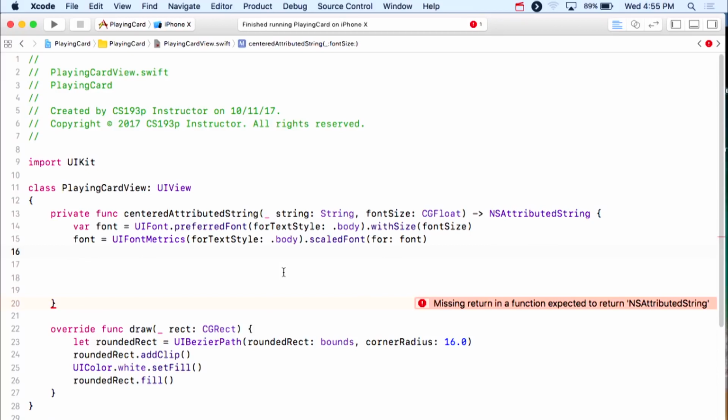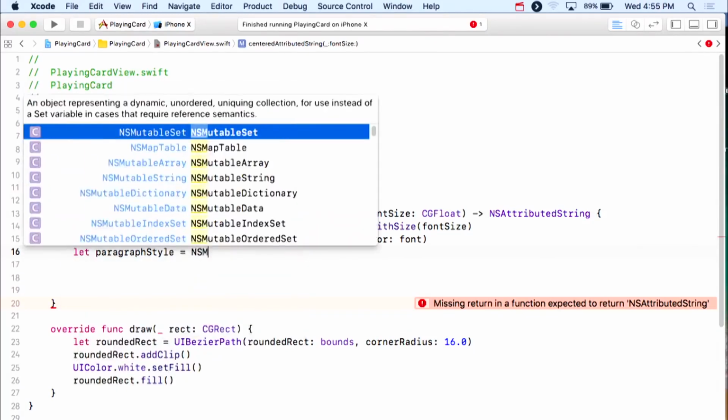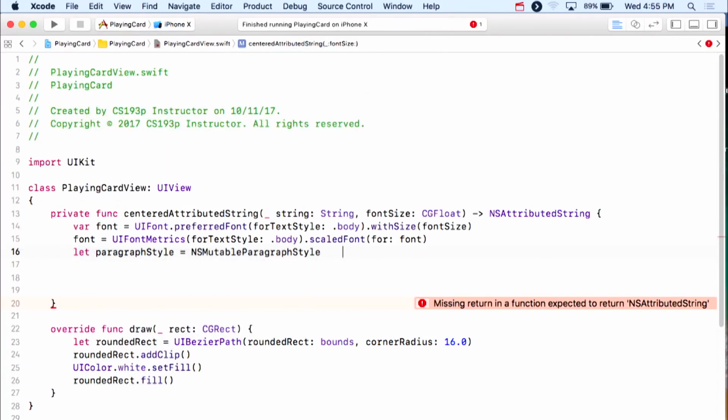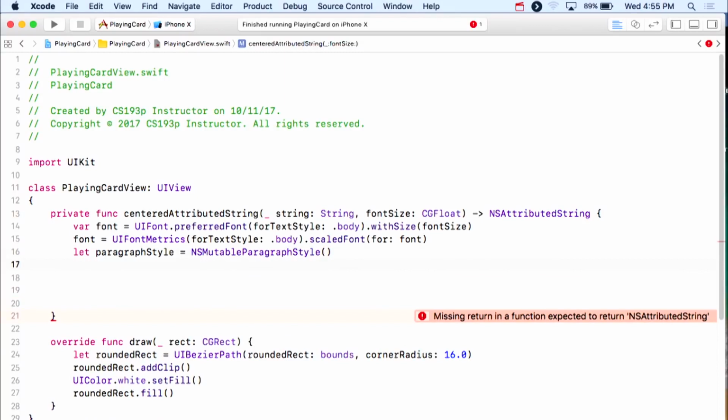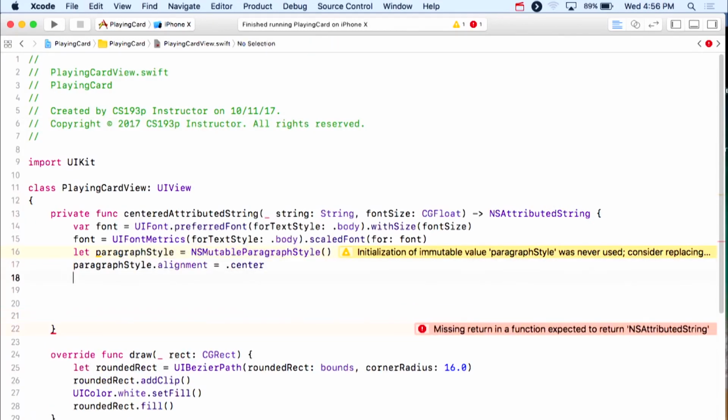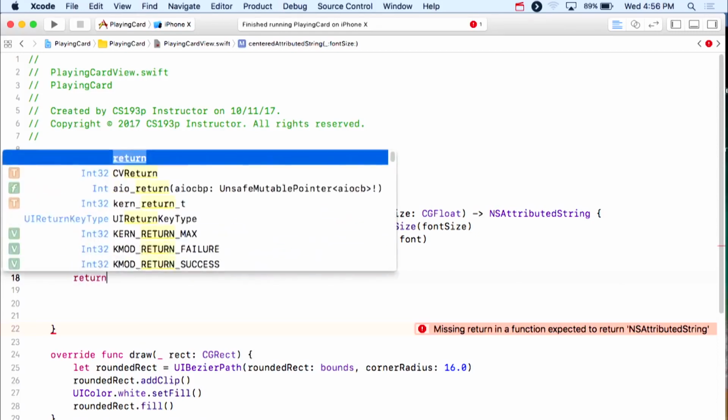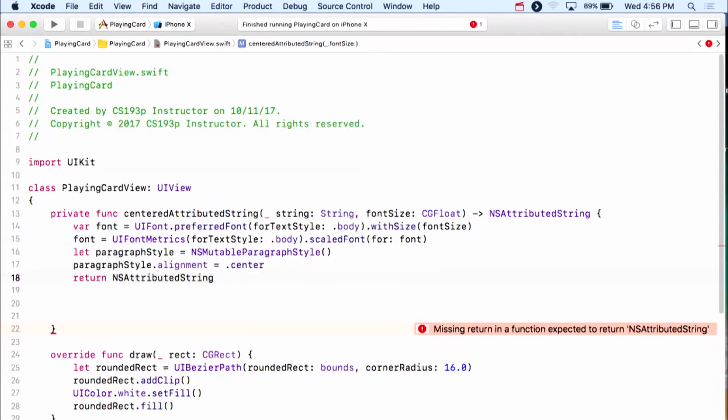All right, how about the centering? I want to center the 5 on top of the heart. Well, we're going to do that with another little type, which is called paragraph style. And I'm going to create an NSMutableParagraphStyle. Paragraph style encapsulates all the things about a paragraph, like its alignment and things like that. And so I just set whatever I want in there. Like in this case, I want the alignment to be set, and I'm going to set it to center. So that makes the whole paragraph of text be centered horizontally. So that's it. Now I can just return an NSAttributedString with those attributes, and I'm good to go.